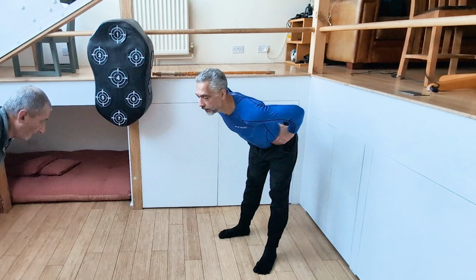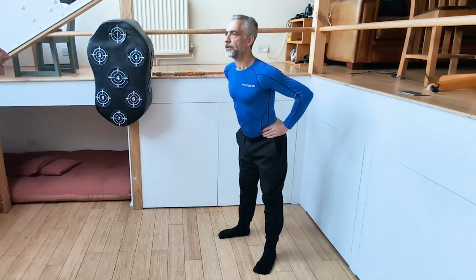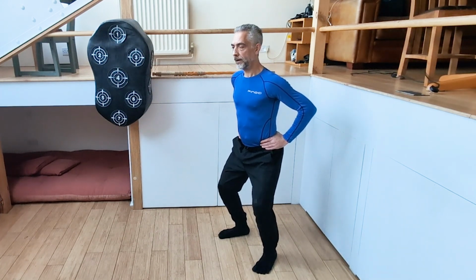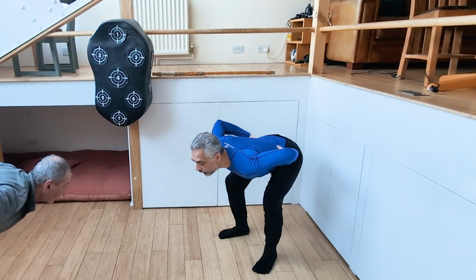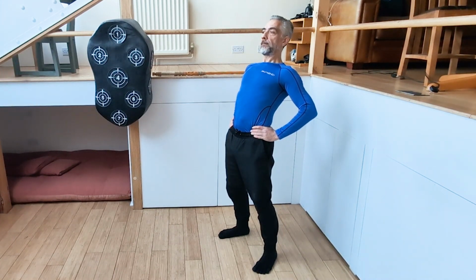Take your weight onto the back of the heels as you stretch back, and then as you squeeze, you've got to squeeze the glutes, drive the hips forward to rise up again. Keep the belly tight. So that's the hip joint, and you can see now if you bend the knees, let the knees go out, you can bend forward a bit further. You're still trying to keep a backward arch in the spine, project the hips, but you're trying to feel the full range of motion of the bend in the hips.